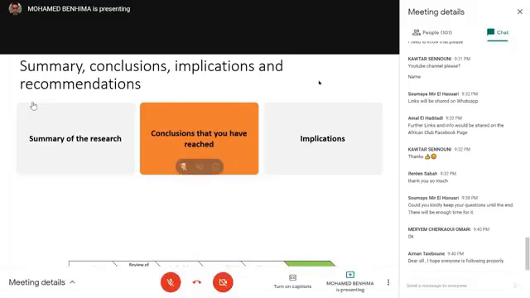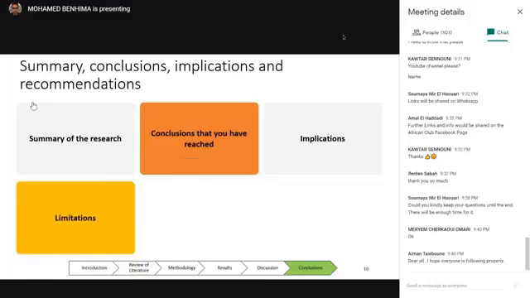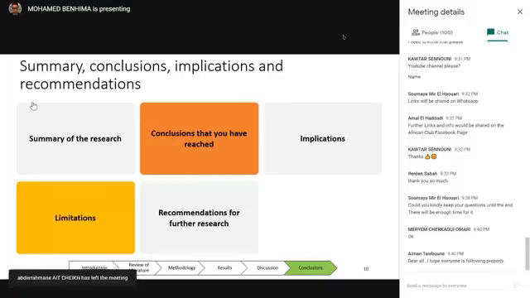And I give recommendations. Okay, recommendations can be for research or even for practice. For research, for example, I can suggest that other research should investigate whether teachers use the mother tongue or not, or whether teachers use code switching when they are teaching, whether or not there is a difference in using the mother tongue between, for example, high school teachers and university teachers. So these are future research, okay?